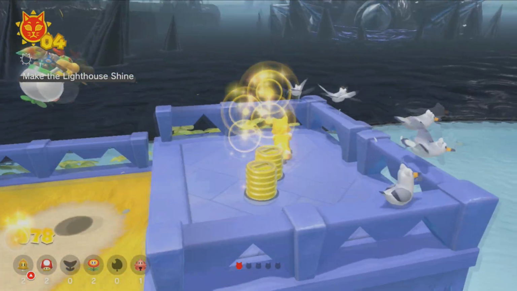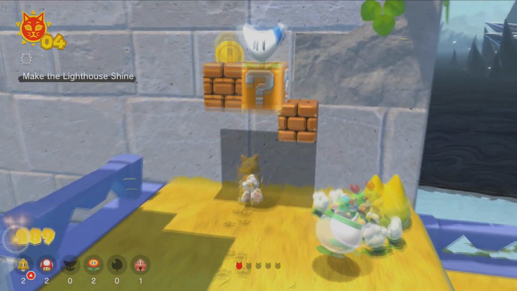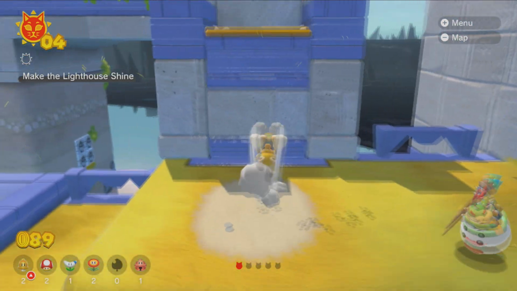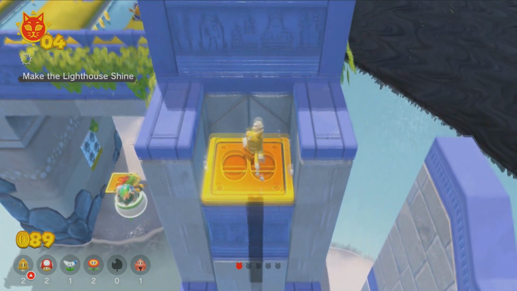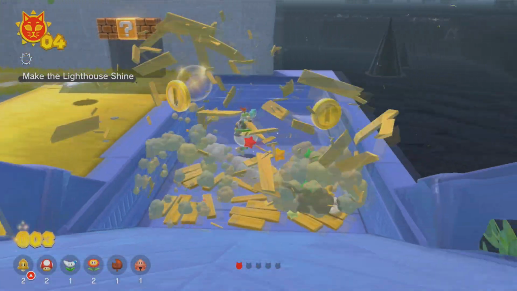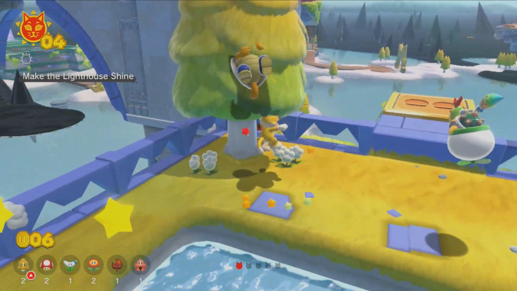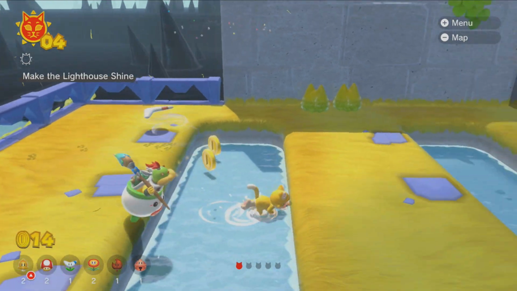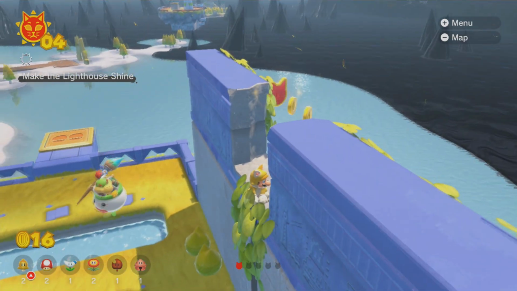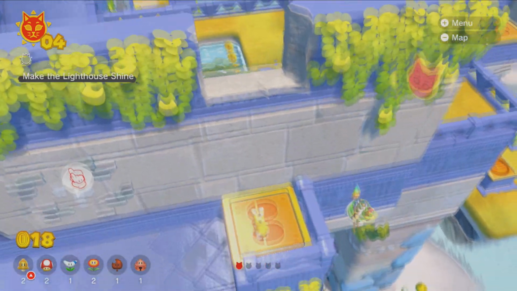Okay, that's the first one. So far, we've gotten all the shards. I want to say there's one shard on this particular island that's kind of tricky. You have to be on the lookout for it and watch your surroundings very carefully. We've also collected every power-up now, so we have our full range of power-ups. We have the Cat Bell, Super Mushroom, a Boomerang Flower, a Super Leaf, a Fire Flower, and we also have a Super Cat Bell.